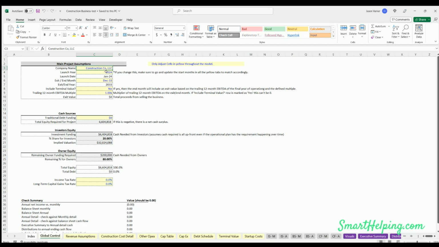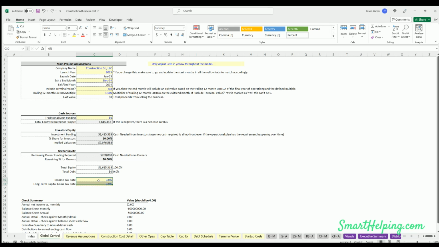So, let's say I'm starting off. Let's just say it's 2025. So I'll change the year here. And remember, if you do change the year, that's the one thing you need to make sure of, is you adjust any dates. So right now from 2025 to 2033 is a 9-year summary. Let's say I want to do a full 10-year. And remember, you can stop this at any month. We're going to go all the way to the end of the 10th year, December 2034 in this case. We're going to select no on the exit terminal value.